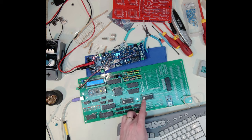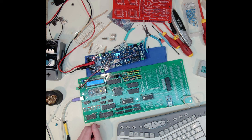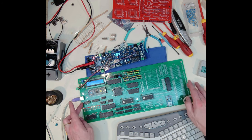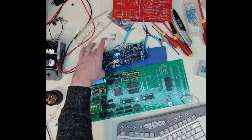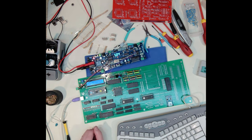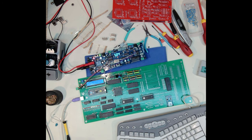I'll probably get some mounts and get this actually mounted to an underboard just so it's nice and solid. You know, this PCB isn't that thick, so it flexes, and I'd rather not have that. So I'll put it on standoffs like I did with this little board, and probably mount that and this just to an underlying board, and maybe give myself some room for some breadboards underneath if I want to continue to add in things with the breadboards.